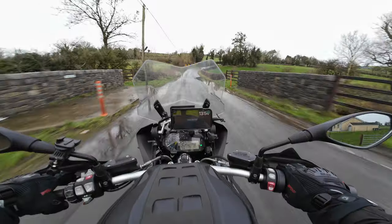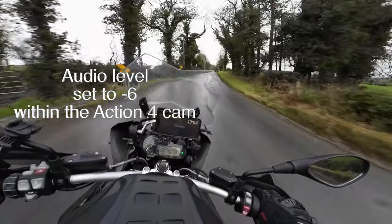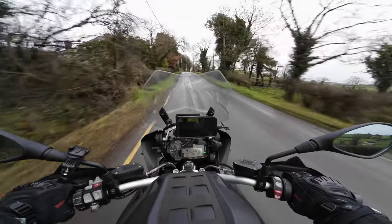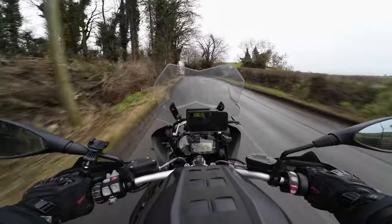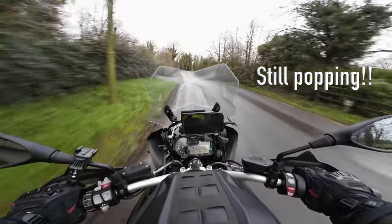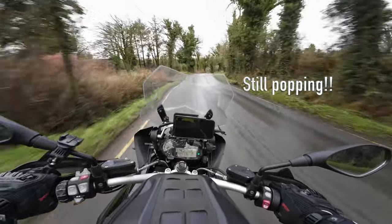Let's try another level with the settings at minus 6. So the transmitter sound is now set at minus 6 on the camera. This is the normal volume I would talk at, really, on a vlog. I'm not trying to be quiet or speak any louder on purpose. Now, the meters on the back of the screen on the Action 4 look like they're really, really over-maxed - not as much as when it was set to zero, but at minus 6 they're still hitting the absolute peak of the red constantly. So at minus 6 it was still distorted, albeit better than when it was set to zero. But at minus 6, it's still not good enough.